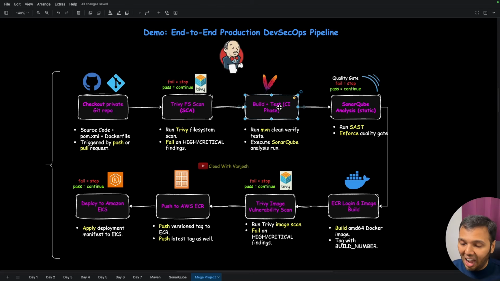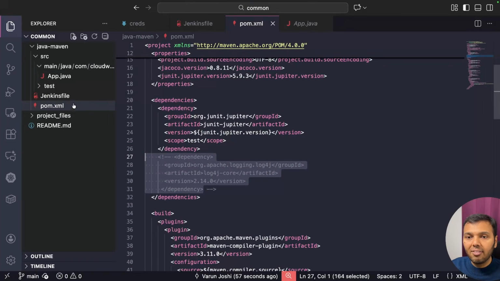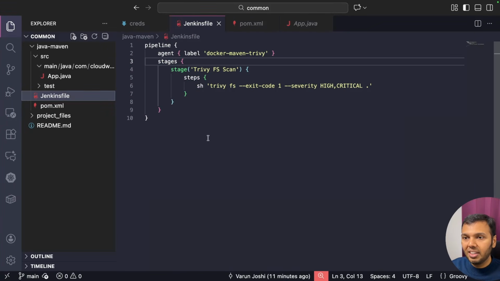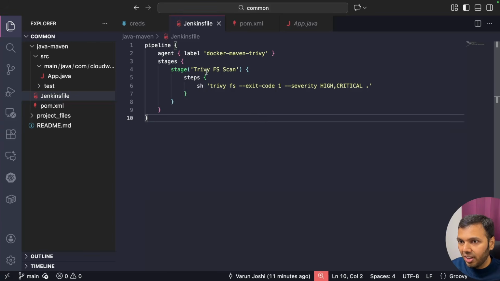So what I will do is I will just copy paste the command because it is a lengthy command, and then I will be explaining you step by step what we are going to do. So let me come to Visual Studio Code and I will open my Jenkins file here. Stages, we have added the first stage. We identify where this stage is ending. I will click on this. It tells me that this is the closing curly brace for this.